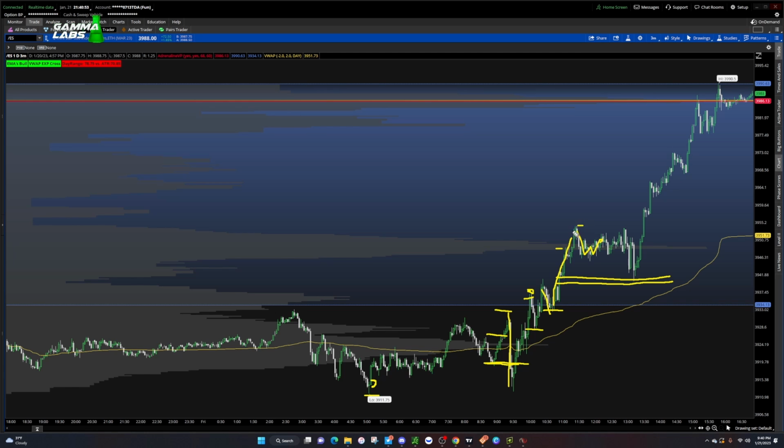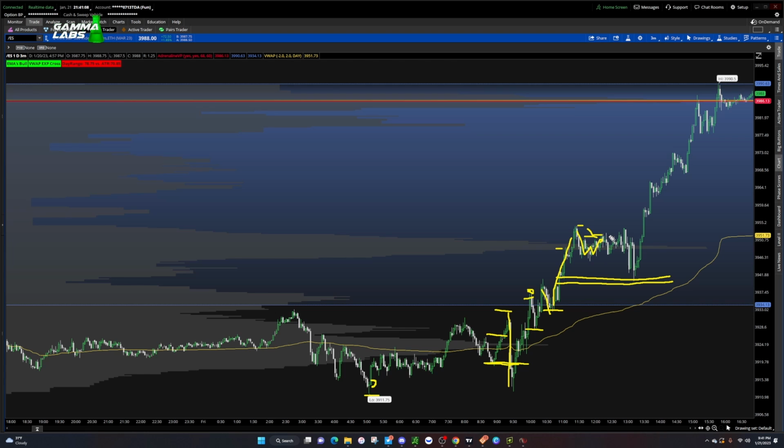So I know that it's going to take this high out at some point, but I think it's going to fill in this before it takes out the high. So I start bringing my stop down. I bring it down to here. This move wipes me out. So then I'm like, shit.